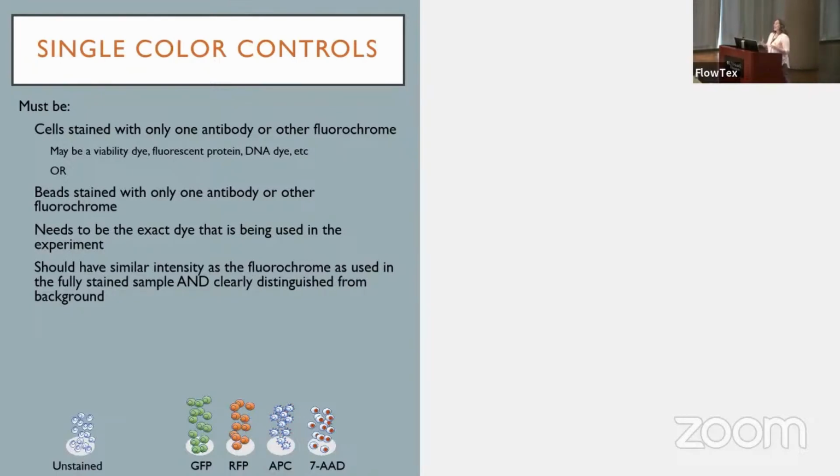So we're going to talk really quickly, and I'm going to make this pretty quick because, again, this has been mentioned, and I think that if you've done any flow cytometry, you're at least vaguely aware of this. You have to have those single color controls. And Peter showed you with the mathematical model as well as all the other models that if you have a cyan bucket of paint, and you need to know how many of those blues and how many of those yellows are in it, you'd better know what blue looks like and you'd better know what yellow looks like, right?